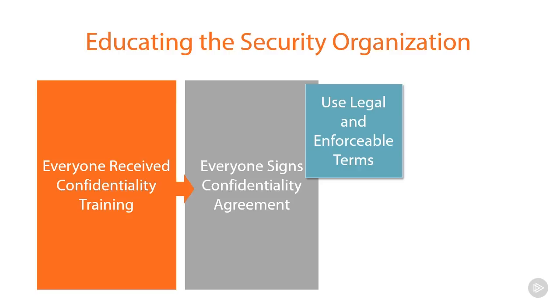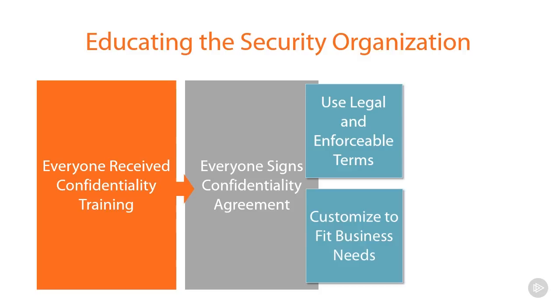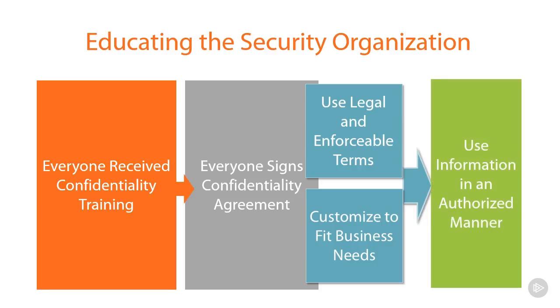These agreements may not be one-size-fits-all, so there may be a need for different versions to be created to meet each unique business need. This training serves to inform those who enter into these agreements of their responsibility to protect, use, and disclose information in a responsible and authorized manner.